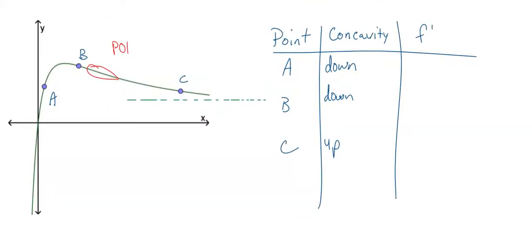But again, normally what we're doing is we're testing the second derivative to determine the concavity, then drawing the graph. In this case, we work backwards. We were given the graph, we were able to look for the concavity, and then figure out if the first derivative would be positive or negative. Any questions about that?